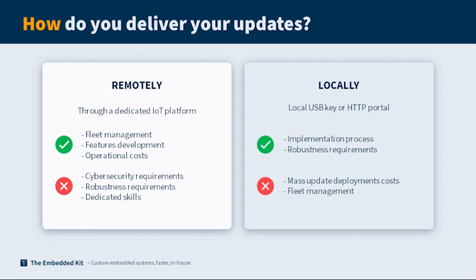As soon as you start to have your fleet management, your device management system, you are also able to get back some logs, to make remote configuration. So having this first step of communicating with your device for your firmware update could also open new types of features for your system. And from a pure money perspective, it definitely costs less to deploy on a global fleet than if you have to move individually on all your different equipment.